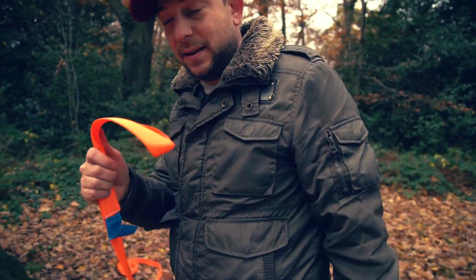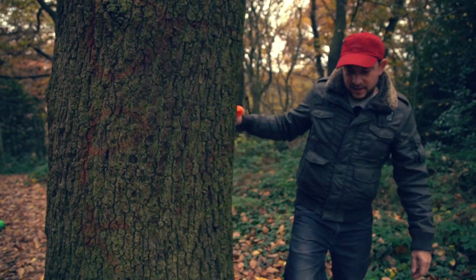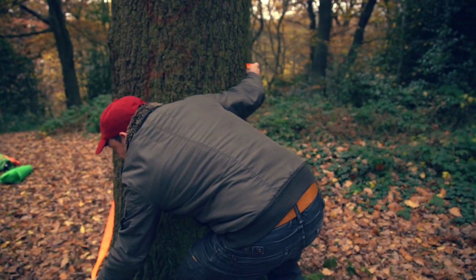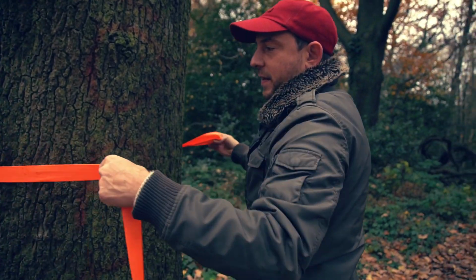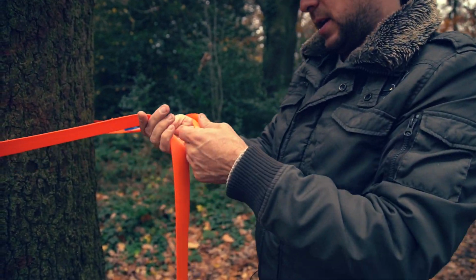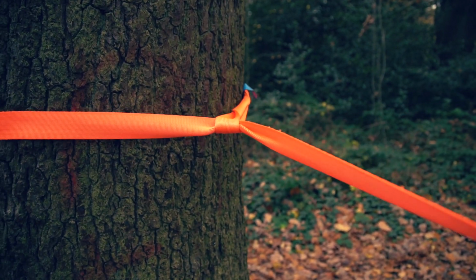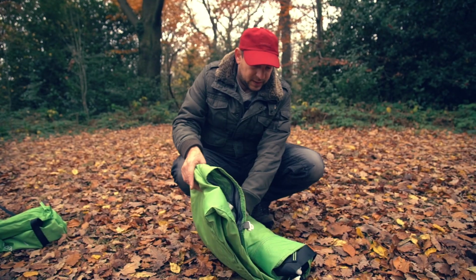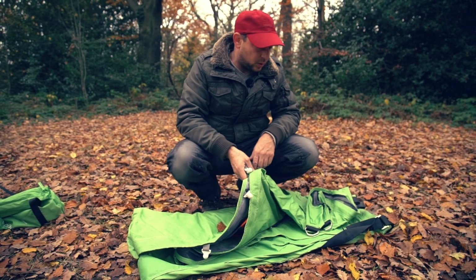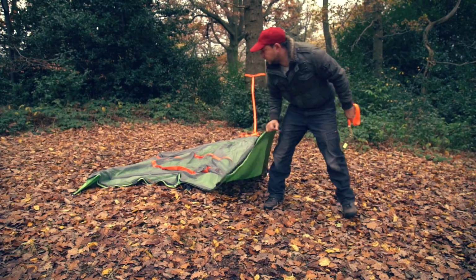You can take the loop end and walk it round your tree and come back, get your strap, set it at the height you want, and then simply thread the tail through the loop and pull it and cinch it tight. So the first thing we need to do is lay out the Connect so that all the corners are pointing to the trees that we're going to be anchoring to. So let's do that.